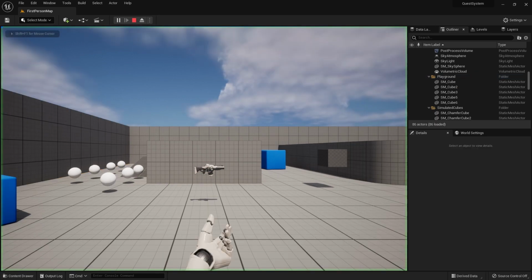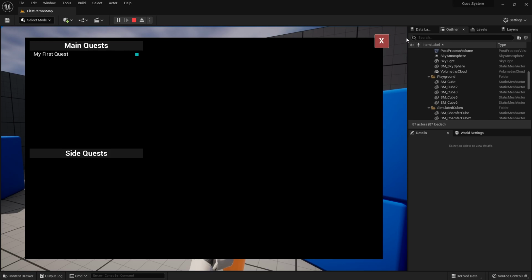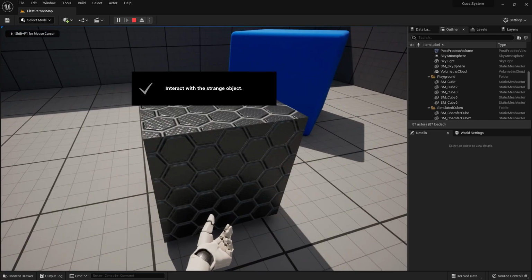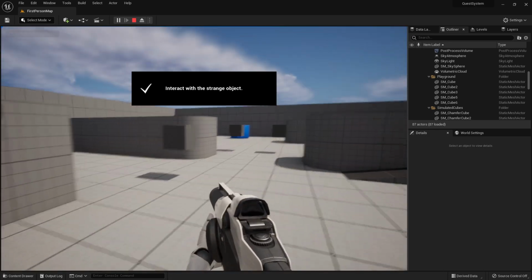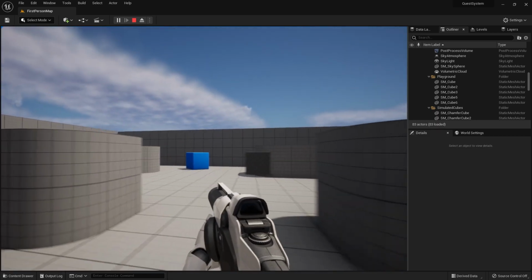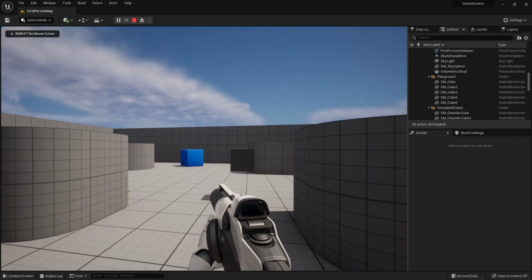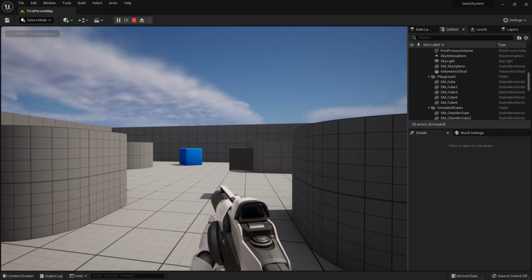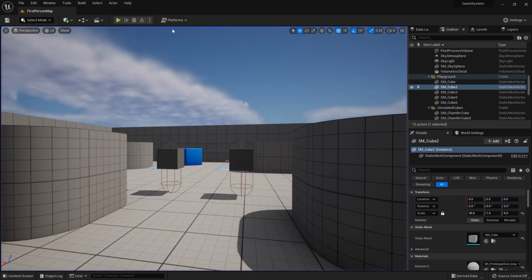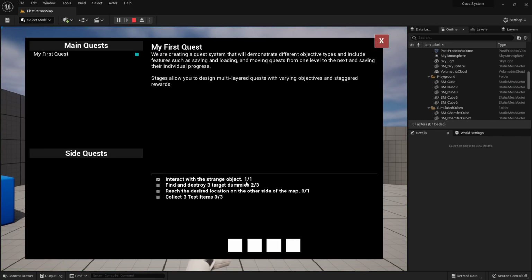So now if I go and play test the game, I can talk to the guy, pick up the quest. There it is. I can complete this objective and I can pick up the gun, shoot these 2. And we've now got 1 objective complete with 2 out of 3 for the other one. So now if I hit my 2 key on my keyboard to save it, that's now saved. And if I push play again, there's our quest and there's our progress here.